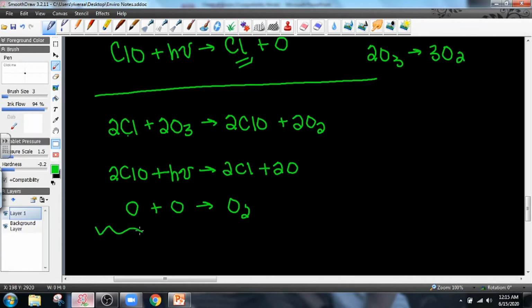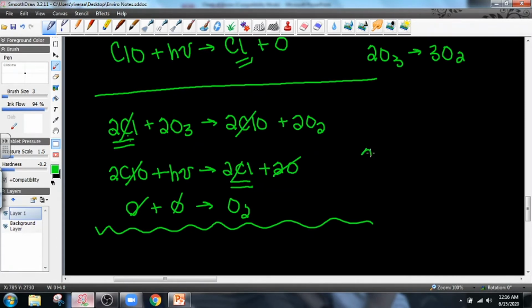All right, so let's add all these guys up. Hey look, see how chlorine is present at the beginning and at the end? It's going to cancel. But remember, if something's present at the beginning and present at the end, it is a catalyst. So yeah, it's going to cancel out. And I've got these 2 oxygens canceling with those 2 oxygens. And my ClOs are canceling. And there you have it.